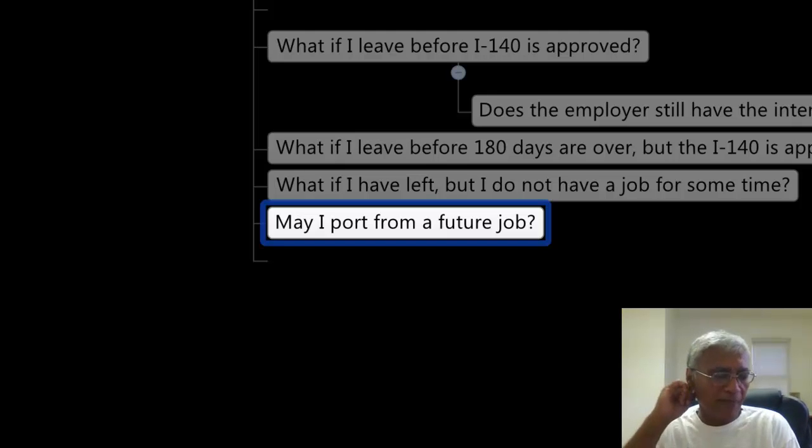May I port from a future job? This is a very interesting analysis, and Bill Yates' memorandum clearly says that yes. So I'm working for employer A on H1, and employer B has filed for my green card as a future job, or maybe even if I used to work with employer B and then I left them, but they continued my green card, it becomes a future job. Then I'm not working on that job. You can actually file I-140 as well as a 485 for a future job and still do an AC21 to any job. You actually never even have to join the future job as long as your intentions were clean when you filed the 485. So yes, you can port from a future job, and you can even port without ever joining that employer.